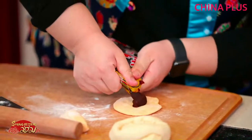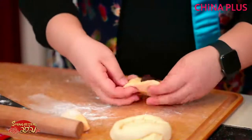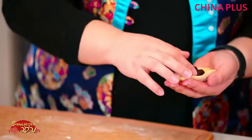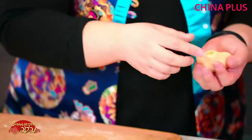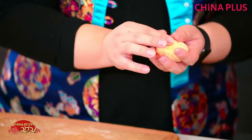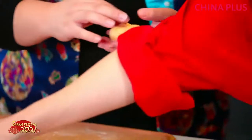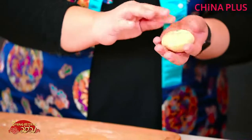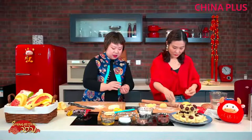I really like the red bean paste. It's so sweet. It adds a lot of sweet texture into the dough, and it's just more fun when you bite on it. It gives you more taste to the dough itself. Sweetness. If you have a sweet tooth, then I think this is for you. Nice. Do you have a sweet tooth?